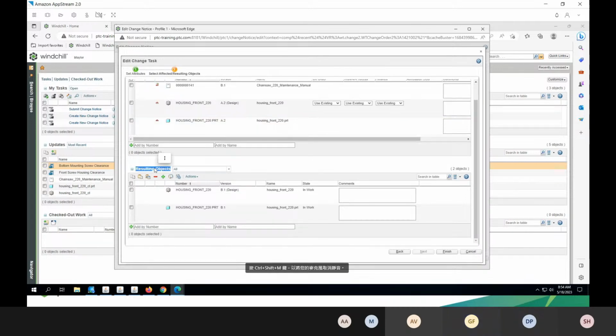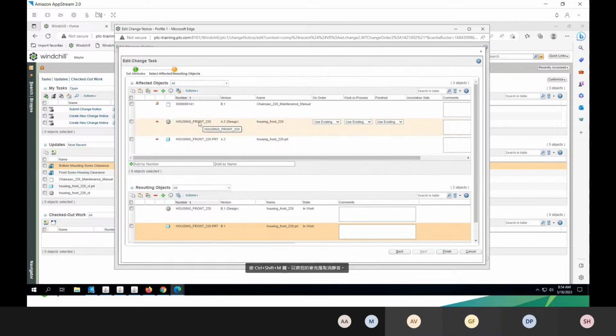And look here at the resulting objects table. It will become a B1 version after this is done, after the task is done. The disposition for creating a new housing here is already set to use existing.